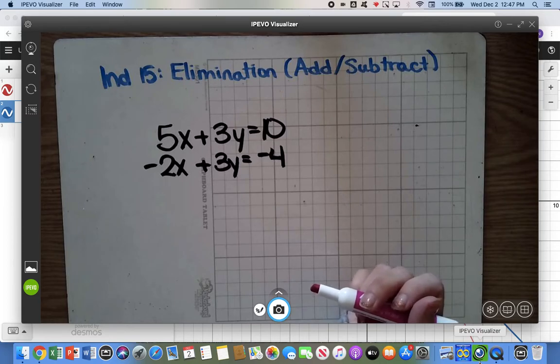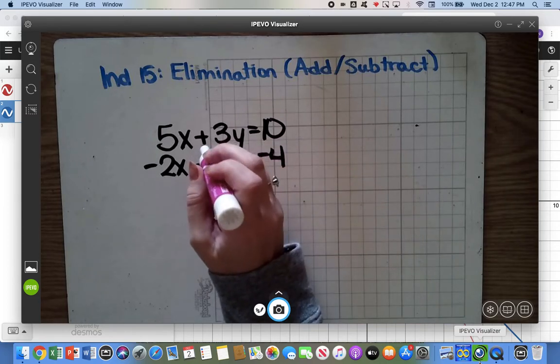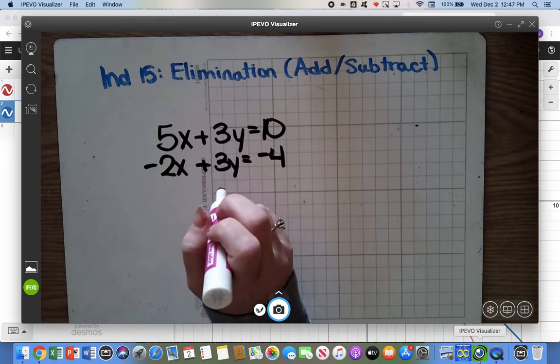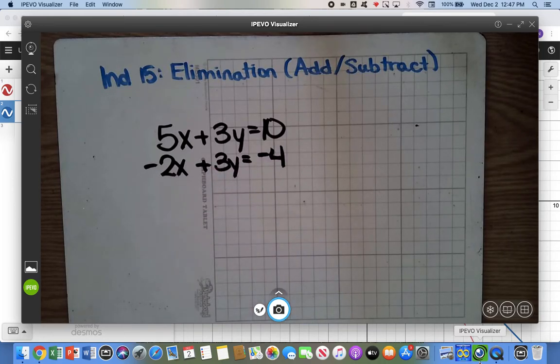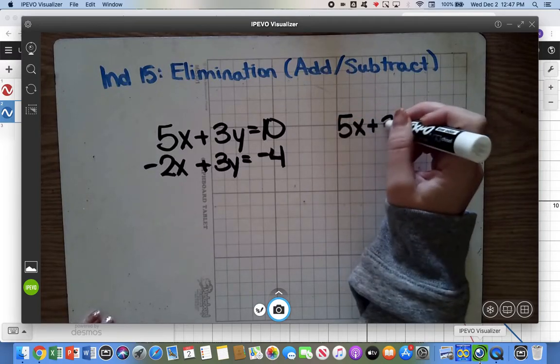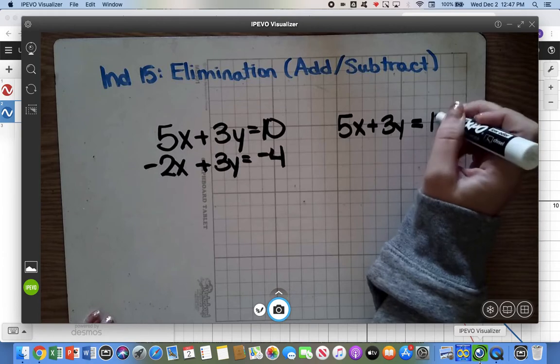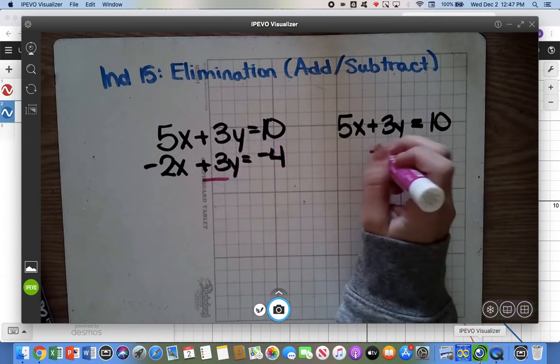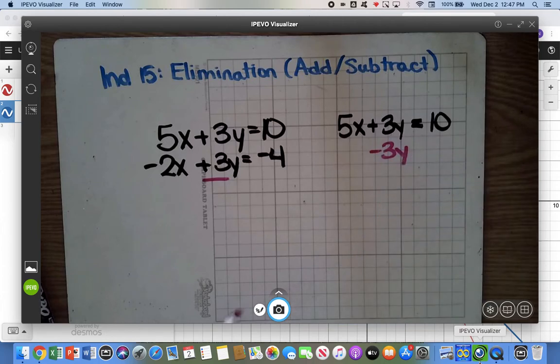All right, so I'm actually going to make, and I'm writing it in a different color just so you can see this. I'm going to do this, make it a little bit easier to see. So I'm not going to change my top equation at all. I'm going to keep it all positive. Now, I actually want this 3 on the bottom. Right now it is a positive. I actually want to make it a negative 3y.